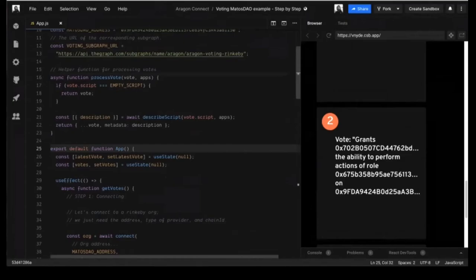Now, of course, I'm fetching all the votes. But what will happen if I had a DAO with 100 members and we had like 300 votes? You know, we were not the new kids on the block. We just had a lot of people and the DAO was really active. No problem, we also have pagination in the connector. So I can just pass an object here and fetch the first three votes.